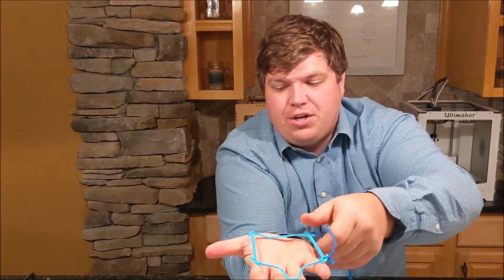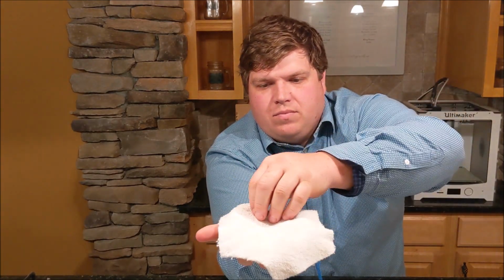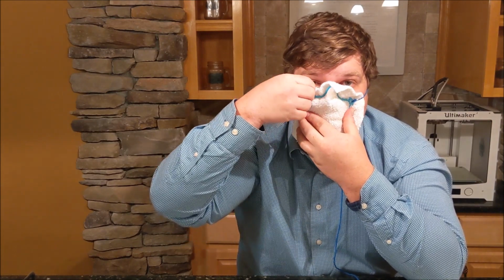But same idea, placing in your non-dominant hand, putting this, which is just a rag, right on top. You can press that to the face, and then grabbing the yarn, wrapping it around your head, you can just wrap it around these anchors, just kind of like how you do for a boat. You wrap the string around, and it secures very nicely. And there we go. So this is another great alternative.